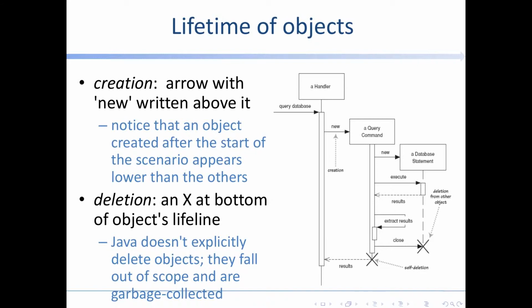And that's actually the system Java uses. If something is not referenced anymore, then it's going to be deleted by some system called garbage collection. It's basically going around in your program, looks at all the garbage and collects it. If you're not going to use something, it's going to collect it. It's like a server at the restaurant. If you're done with your plate, they're going to take it away. Okay, so next slide.